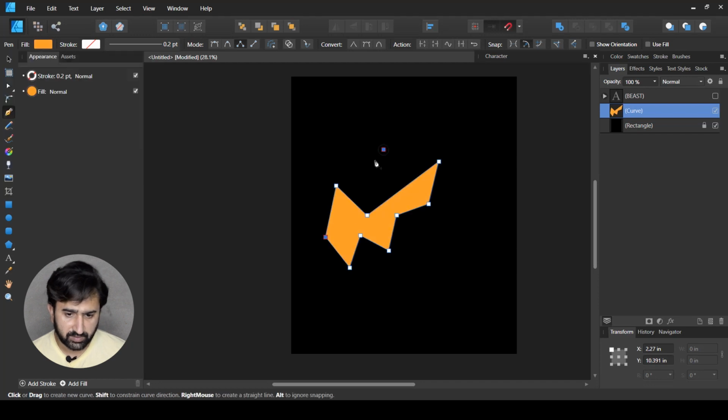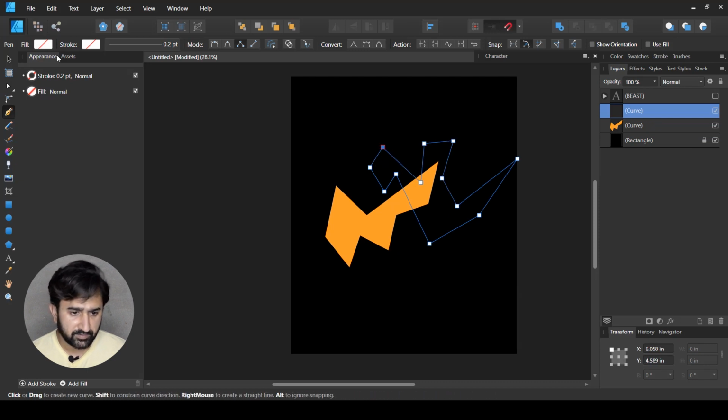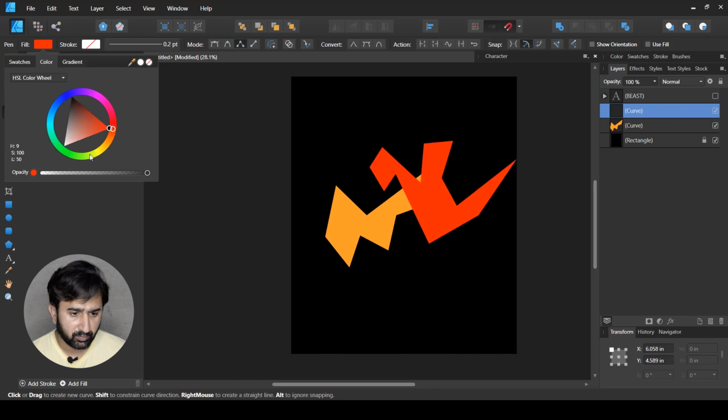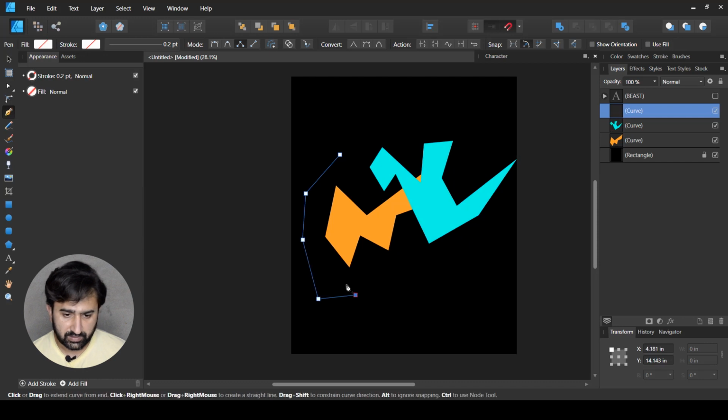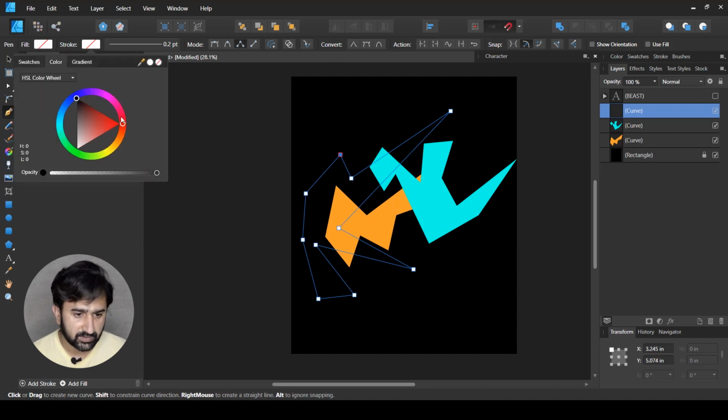Let's make another shape, and these are just random shapes that I'm creating, and let's fill it with another kind of bright color, maybe this light bluish type, and let's just create another shape, and let's fill it with some kind of purplish color.